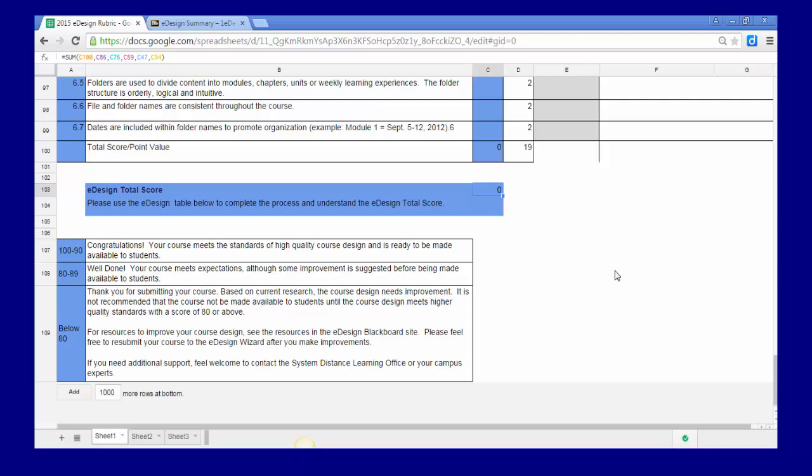If the feedback score is below 80, the faculty person can make the suggested changes and resubmit the course. With that said, any faculty member with any score can resubmit the course if they like to increase the score for the course. In most cases, this results in the course feedback score increasing to 100%. This was an overview of the eDesign feedback process.